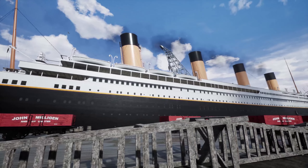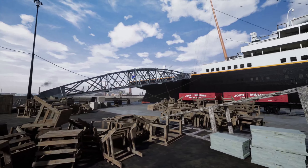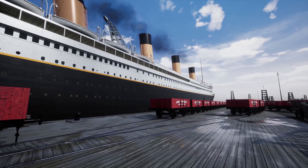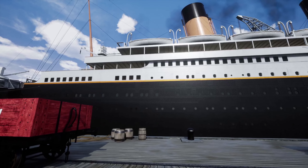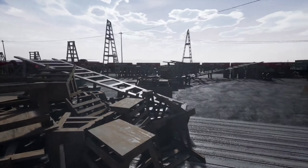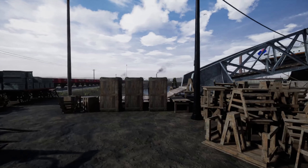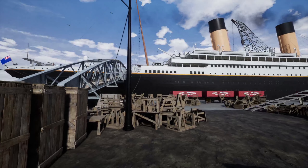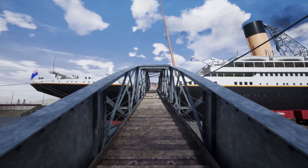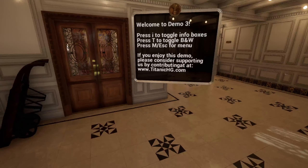It's a big old ship. They've turned it into a bit of a game where you're the inspector of the Titanic. This is when she's docked for pre-inspection before her maiden voyage — I'm going to keep saying 'she' because it's a boat. She has to be inspected, and in this mod you're the inspector. It's free, so go ahead and download it. Let's jump inside the ship.